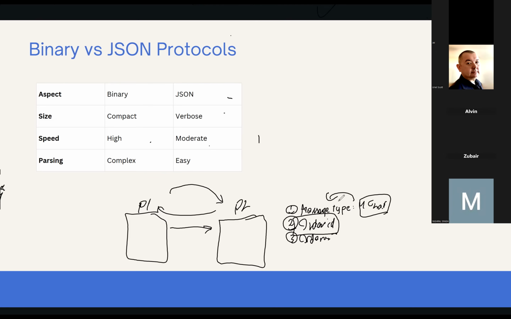But when we talk about order quantity or any kind of field, the fourth, fifth, or sixth field, I can directly traverse my message. If my client side code base requires only the fourth field, then I will skip all of these and do not have to go through them. That is not something that can be done with JSON.